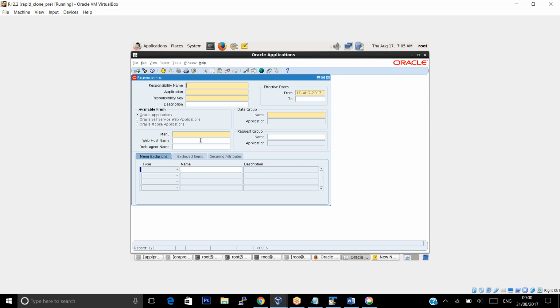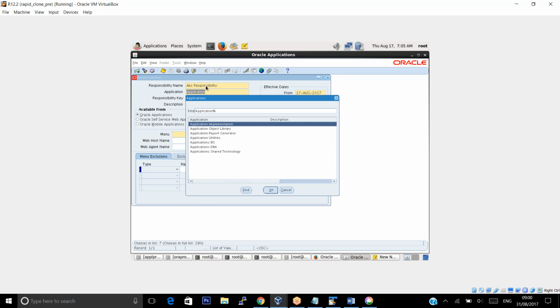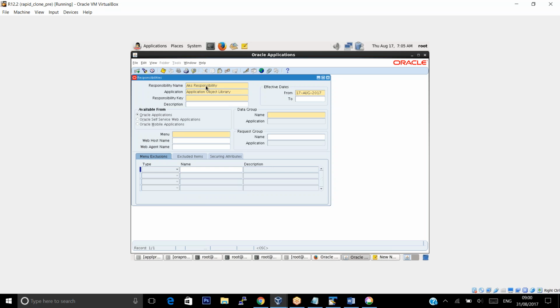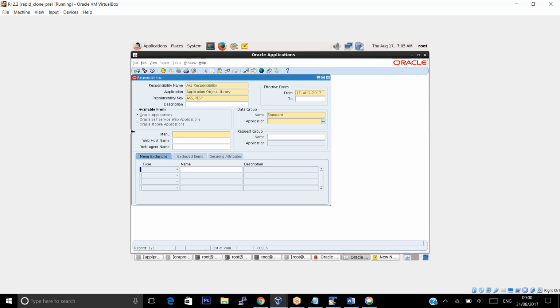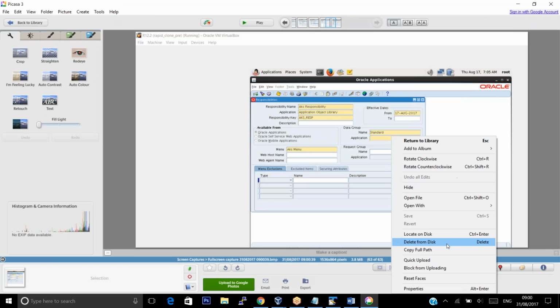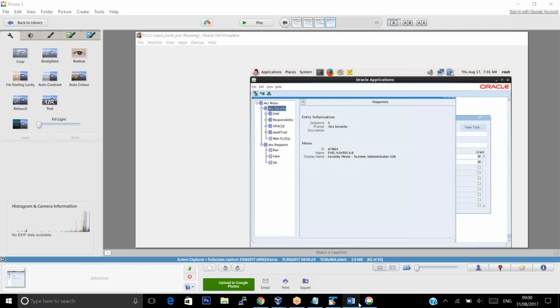So define responsibility name aux, application, we will go with Application Object Library. Data group, let's give standard only. Sorry, and menu. Yes, here we are giving aux menu. Okay. What did I do?